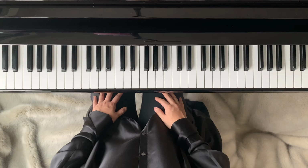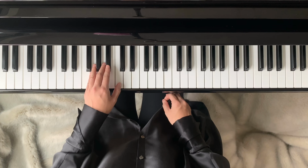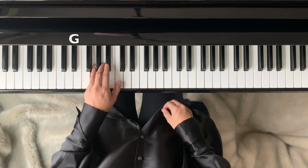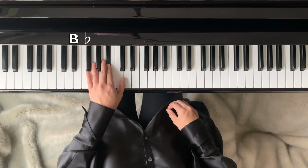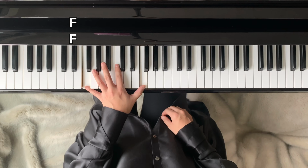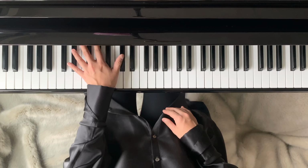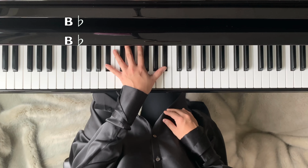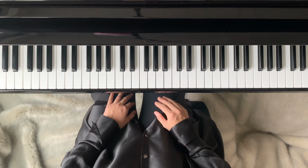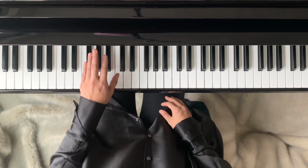Great job. Okay, so let's move on to the left hand. The left hand is syncopated. So we have 1 and 2 and 3 and 4 and 1 and 2 and 3 and 4 and. Great, let's try that again, and I'm not going to count except to count you in. 1 and 2 and 3 and 4 and.